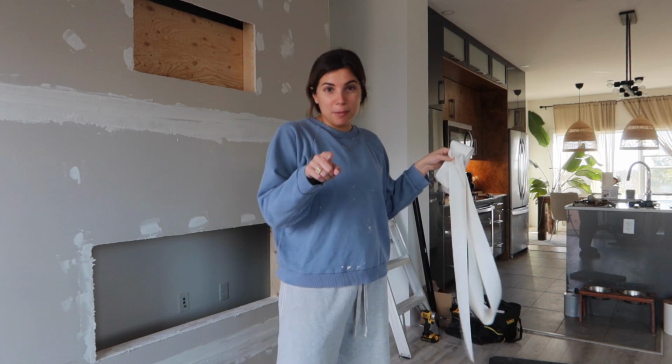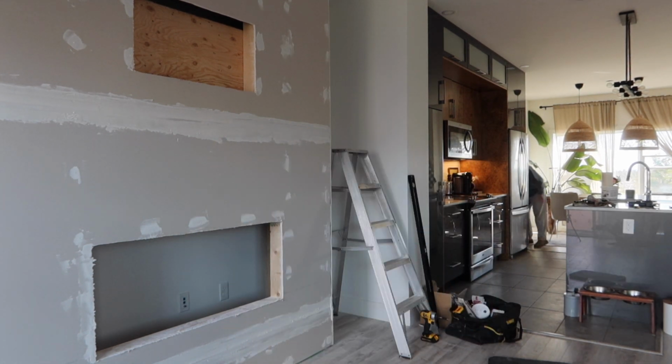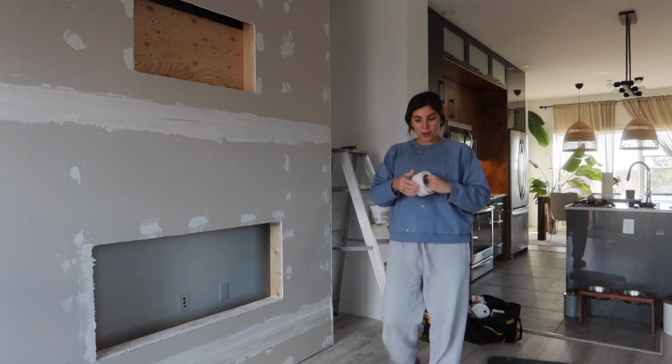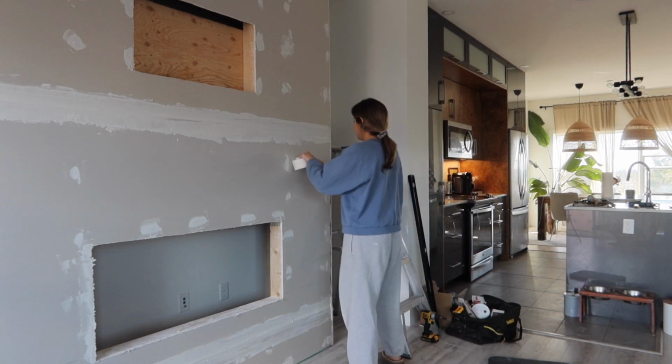I was pretty disappointed in myself that I didn't get it the first time, but I was like, Brooke, you've never done this before. If you're trying something for the first time and you don't do it right the first time, who gives a shit? You get to try again. As long as you have the supplies, you're good to go. So I'm going to try again. Let's see how this goes.